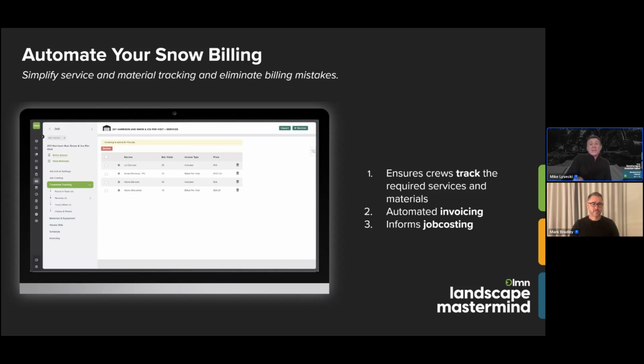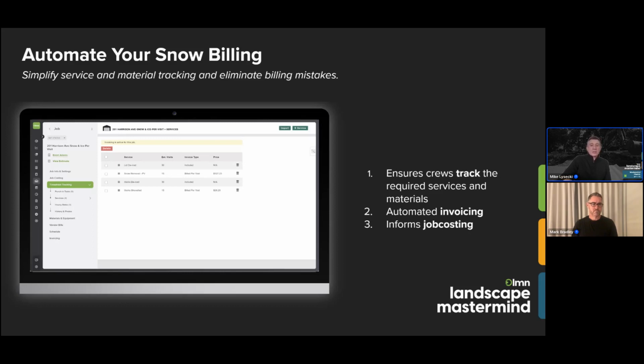The next thing the estimate does, though, is also going to, for the customer, especially as we're presenting the estimate, dictate, okay, this is what's included in the seasonal. These are the extras. And then perhaps even these are the extras that are charged by material, so by bag or by ton, for example, of salt. But all that estimate will also come over to the jobs, or should also come over to the jobs, in LMN, so that tracking this job becomes automatic for both the crews and for billing.